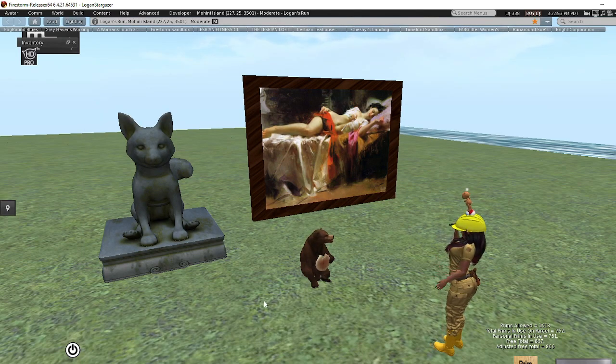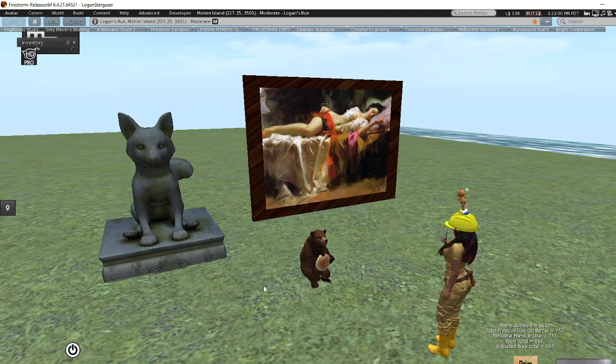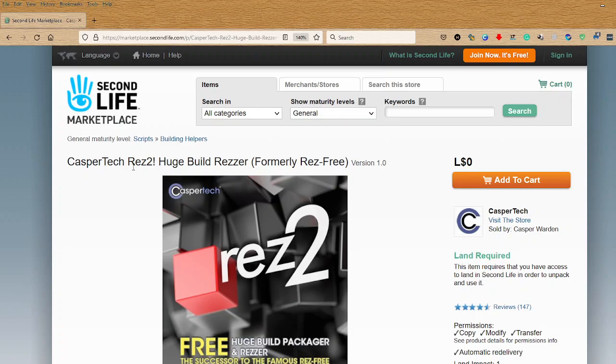In this tutorial, I'm going to show you how to get around a shortcoming, in my opinion, in Rezzing systems. For this tutorial, slash lesson, slash whatever you want to call it, I'm going to be using the Rezz 2 system, CasperTech Rezz 2. Look, it's free, and it is really good. I suggest you get this, even if you have Horizons, like I do. You know, Horizons, the best Rezzing system in the world, period. Get this too, it's pretty cool.